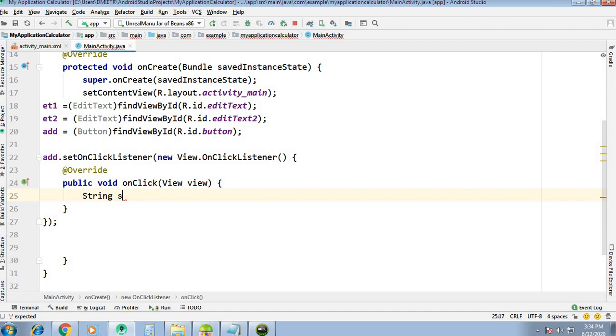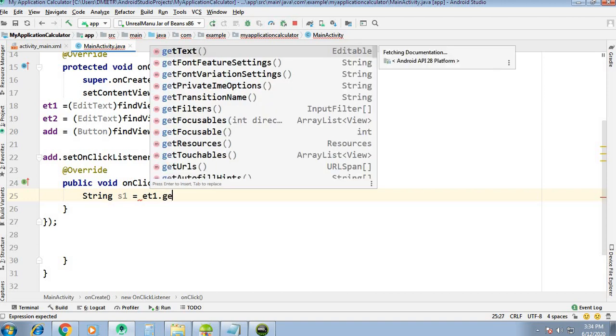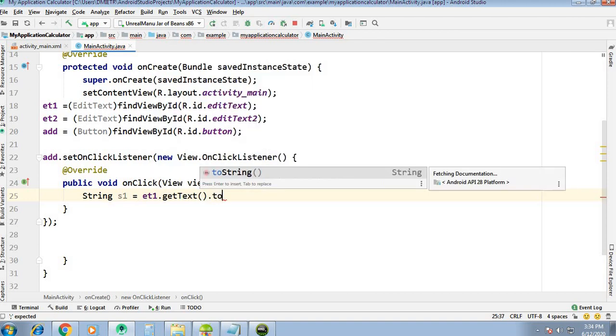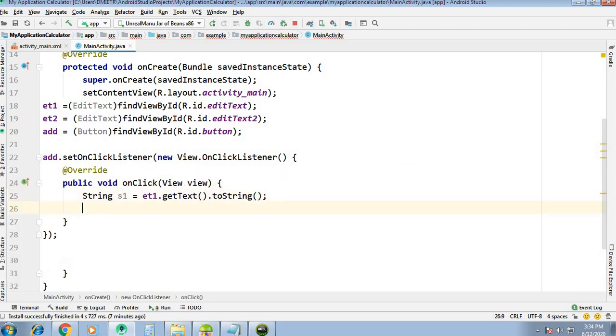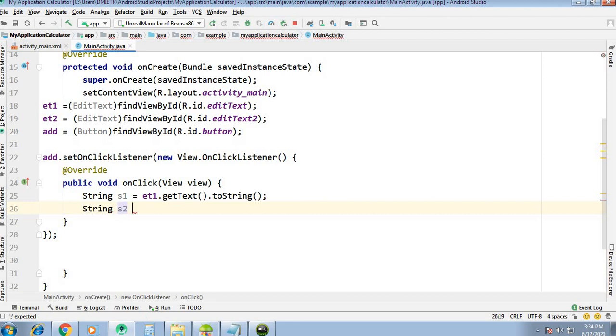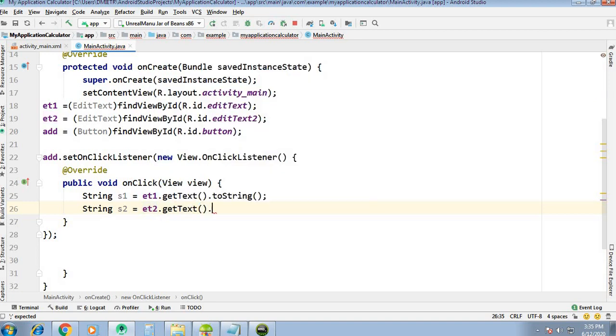For that we need two strings. String s1 equals et1 dot get text, and we have to convert it into string with toString. Then again string s2 equals et2 dot get text and convert it with the toString method.